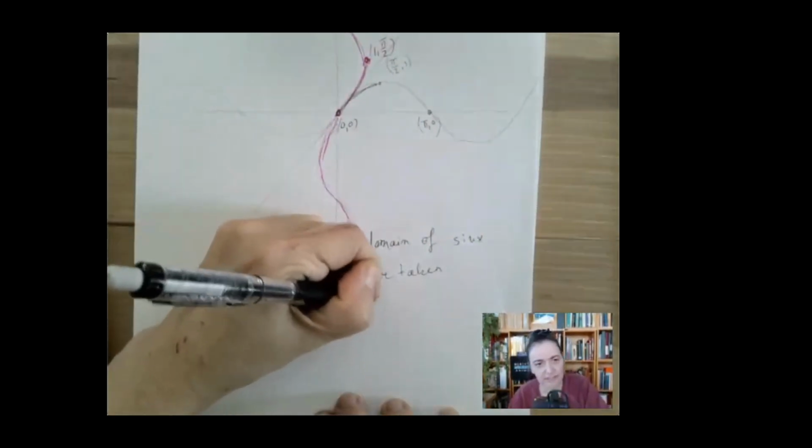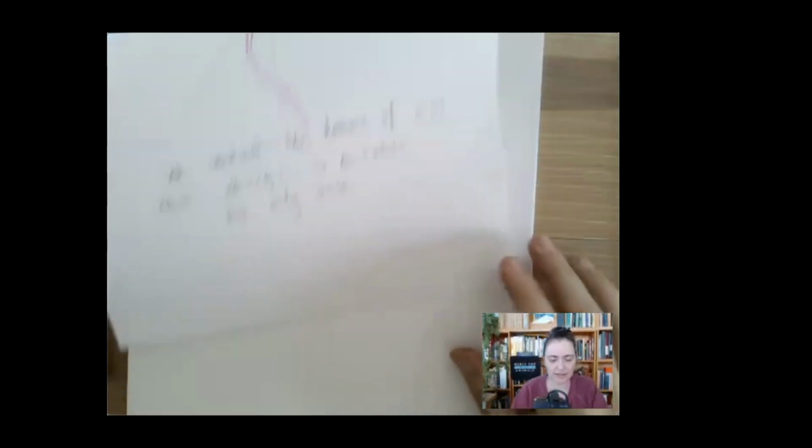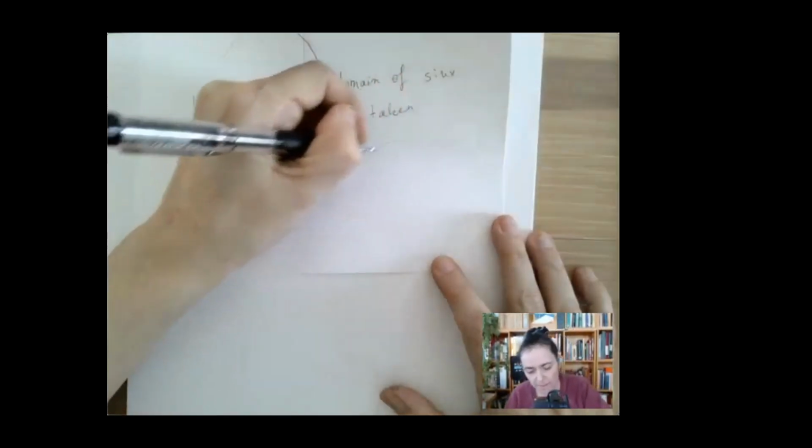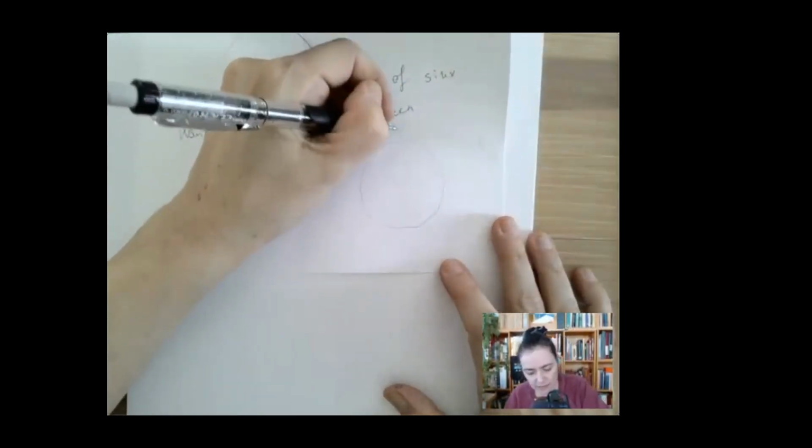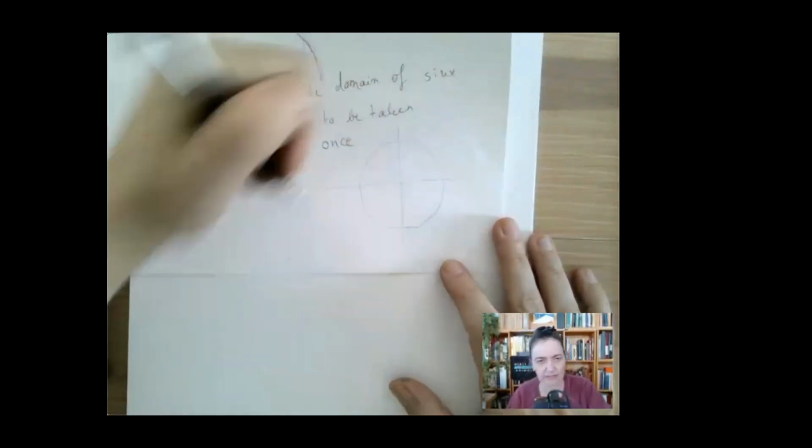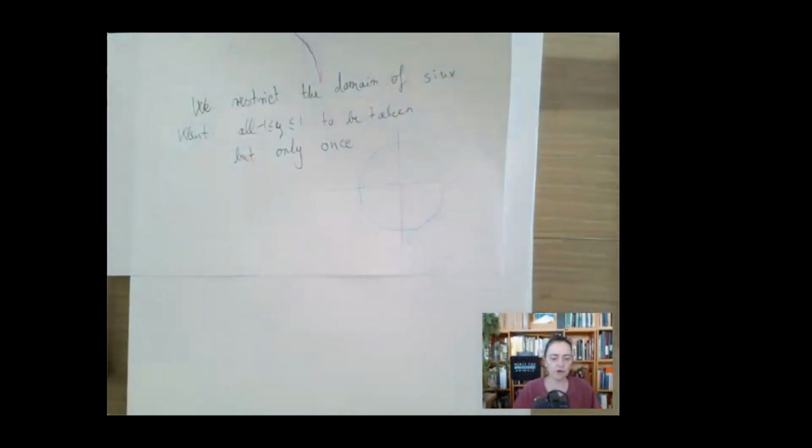And this is the one thing that you have to memorize. So let's look at the unit circle. Sine is the second coordinate. So we want just one time every number between -1 and 1 as the sine of an angle. That's the second coordinate of a point on this unit circle between -1 and 1. Any ideas?